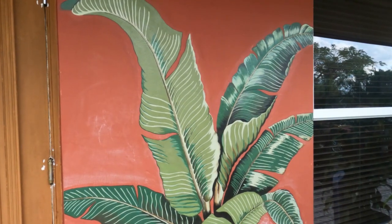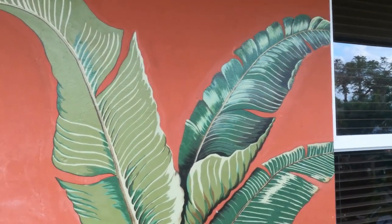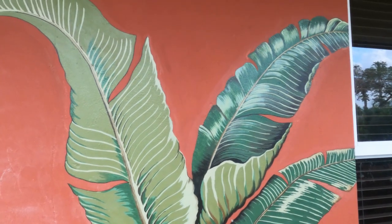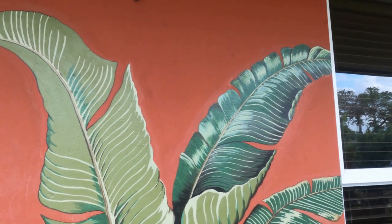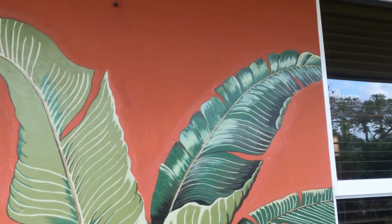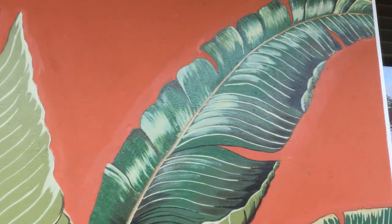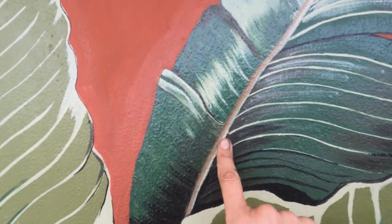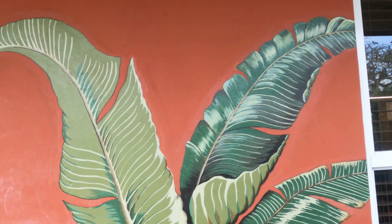All right, ladies and gentlemen, so with this one I wanted to push myself and I don't know if you noticed that I started with a color and I went over it and tried another one back and forth until I got the shading that I was satisfied with. As I said before, this wall is impossible to blend. Very, very challenging, because if I start to get very close, you can start to see it gets a little harder because it's so rough. But regardless, it looks amazing from far away.